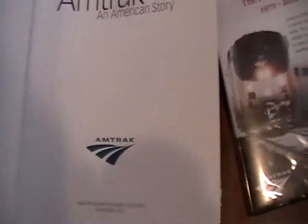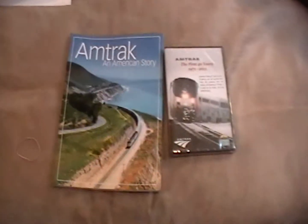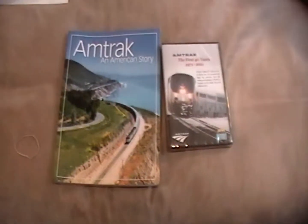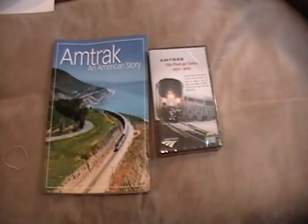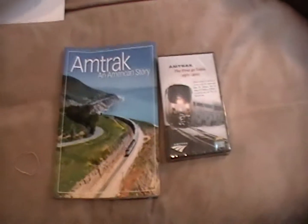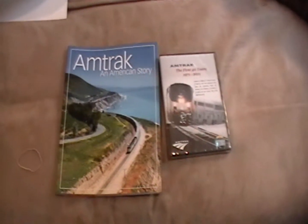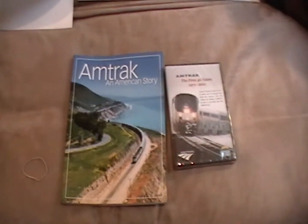It's a great book. And if you bought the DVD or the book on the 40th anniversary train in New York, you would have gotten $5 off if you bought them together. So that's why I just thought I should have done that. And so, you know, I wouldn't have regretted it if I bought it. So to avoid future regret, I went with the deal and I bought both the DVD and the book. So I'm really glad that I did that. I saved $5 right there by buying the 2. And no tax or shipping included, so that was a deal from the start.